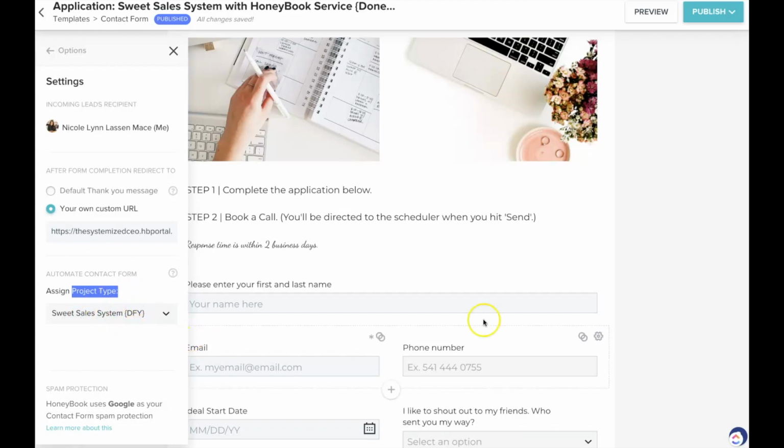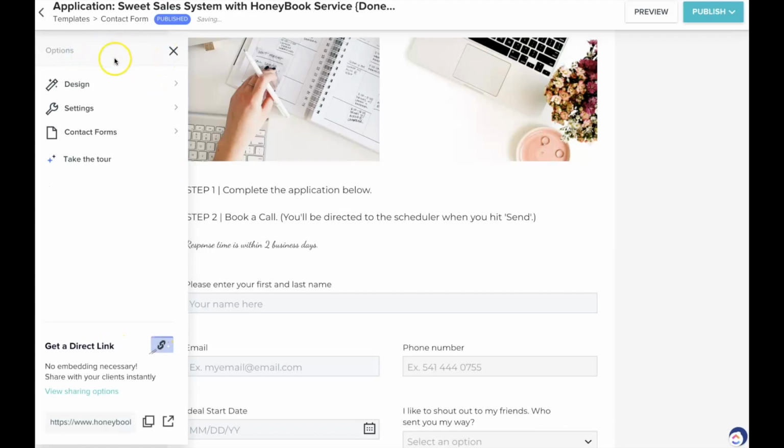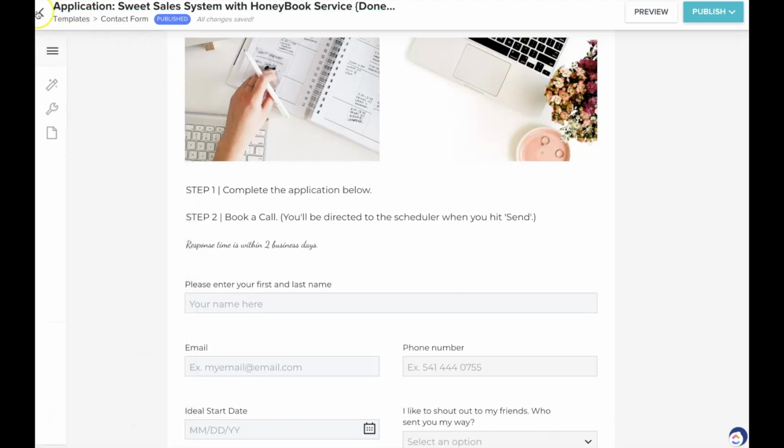So this is what I love to use about contact forms versus a lead form, is if someone's coming to me for a specific project type, maybe through a podcast I've done or a workshop I've done, and they're like, yes, girl, I need to talk to you about that, then I'm going to create an application using a contact form, because I can assign that project type right here, and I can get them more service faster, get the details that we need faster.